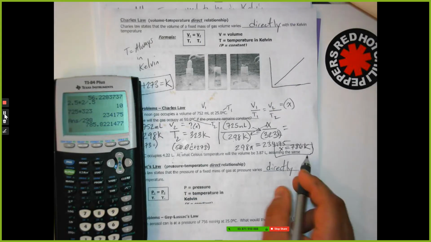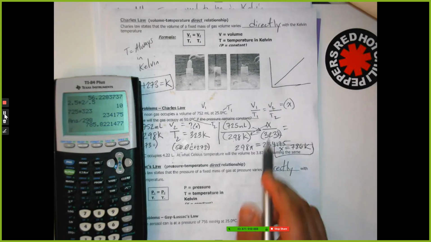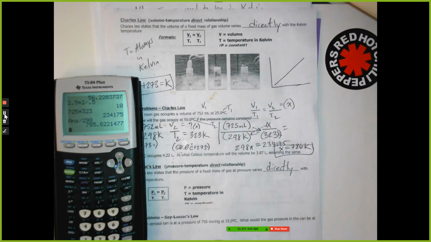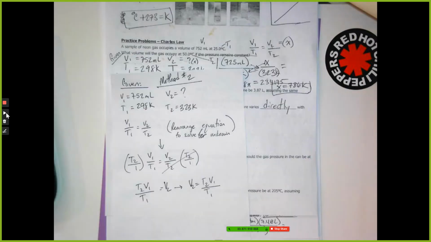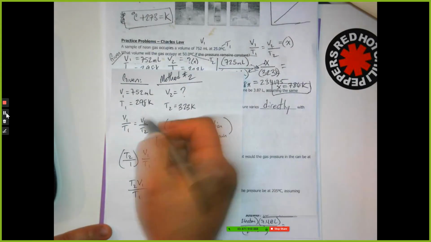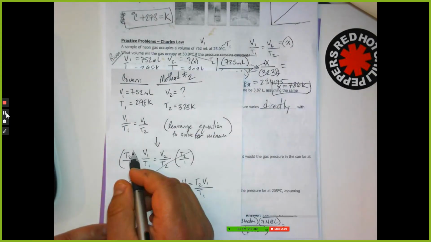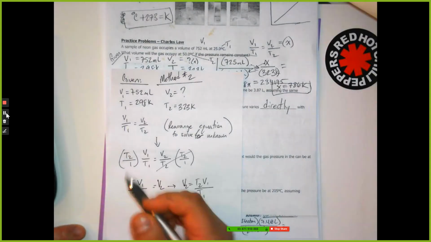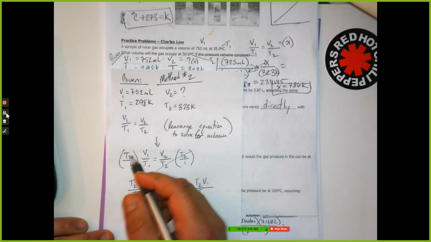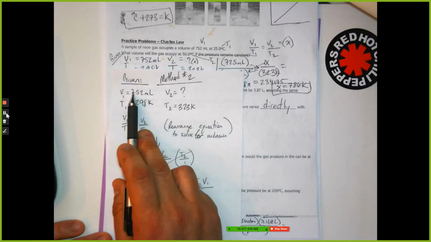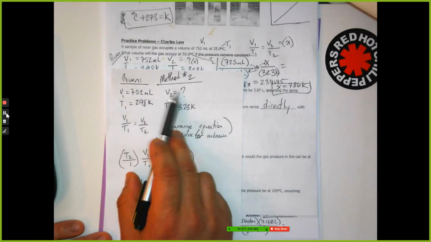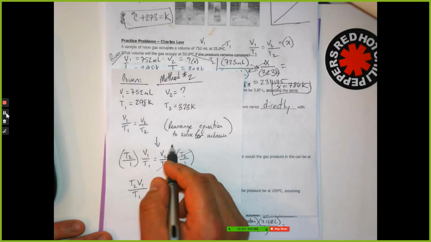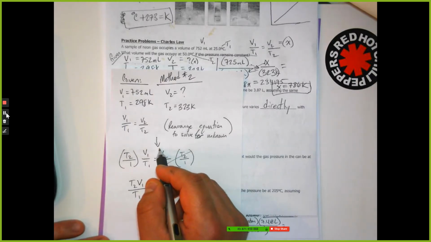Now, if you wanted to work it the other way, where you're going to rearrange the equation, I'll show you that real quick. So boom, this is what it looks like. I just pulled the same stuff. I was kind of running out of room there. It was kind of hard to see. So I'm going to go ahead and just use another piece of paper because I've got it. Why not? So remember, here was everything that was given, and this is the second method where you're going to rearrange the equation and solve for the unknown variable.